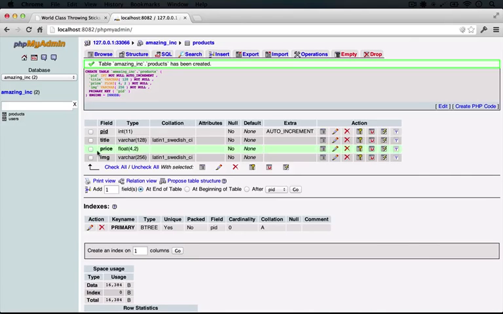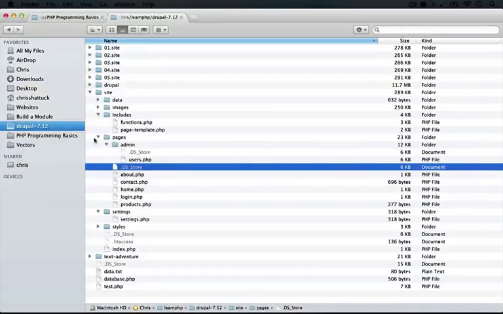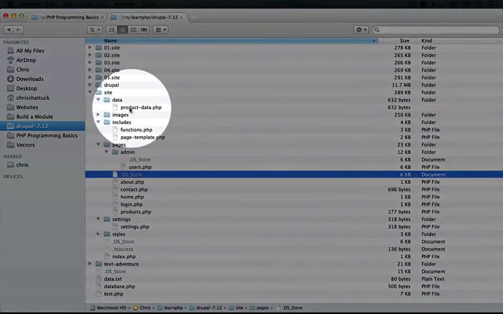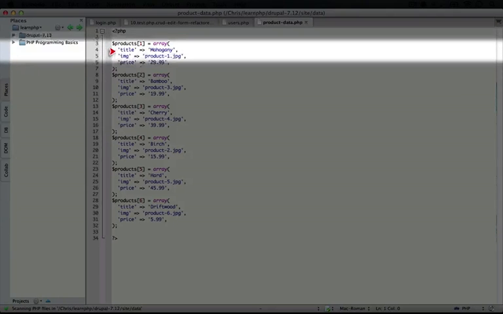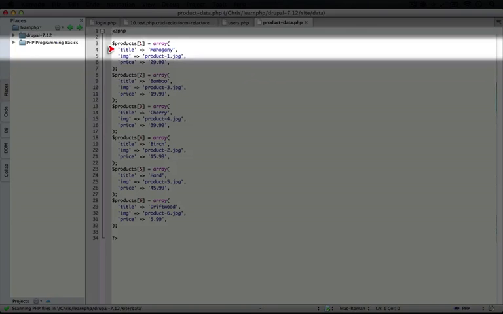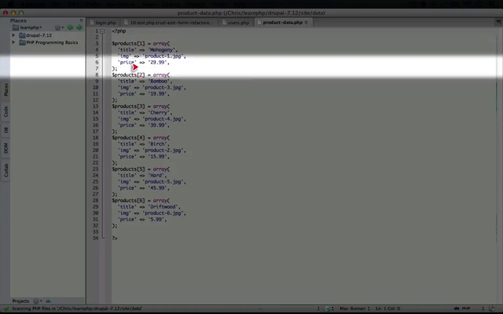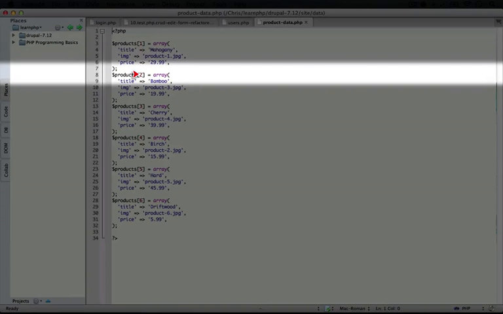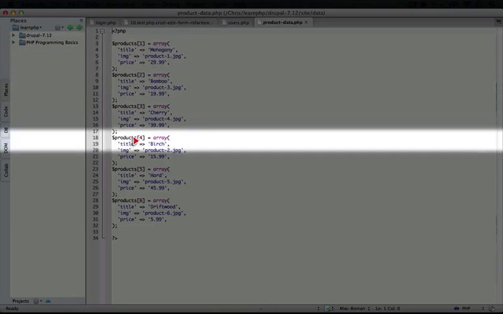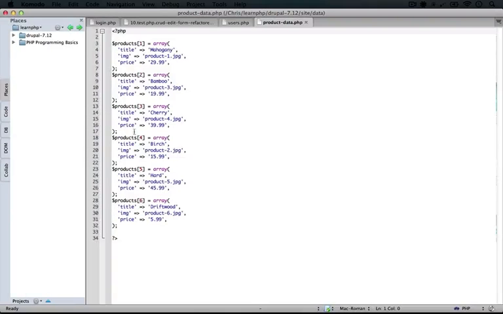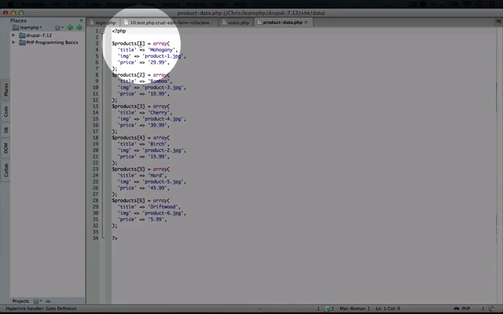To get the details of the product, let's go to our site folder, and inside of the data folder here, let's go ahead and open up productdata.php. Now here's all of the data that we need for each of our products. For now, we're going to ignore this number here because it's going to be auto-incrementing. It will end up being very similarly numbered to what's here. But at this point, what we're saying is that this number doesn't matter, that we've given it ourselves. The number that matters is the auto-incrementing number that's in the database.